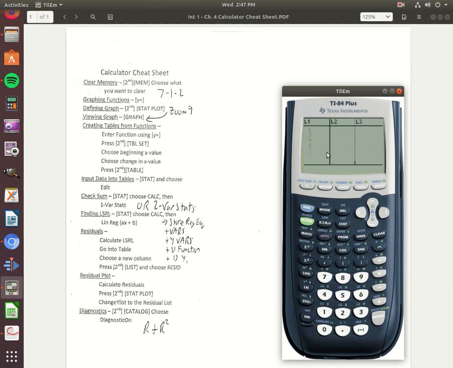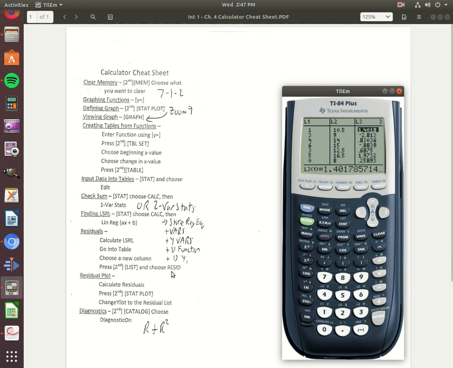We're going to go into the table. We'll hit stat 1 to go into the table. It says choose a new column. Again, I need to go to the top of that column where it says L3, not in the first row. And I'm going to hit second list. And choice 7 is residual. And again, if you didn't run the LSRL, choice 7 will not be residual. We hit enter. It's given us all the residuals. There's that pizza that was $1.97 more than we expected to pay. There's one that was $2.80 less than we expected to pay, etc. So you can see those residuals.